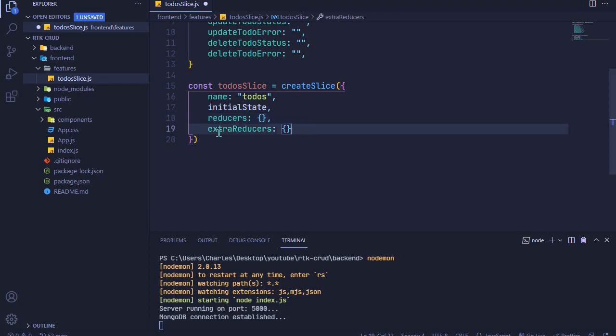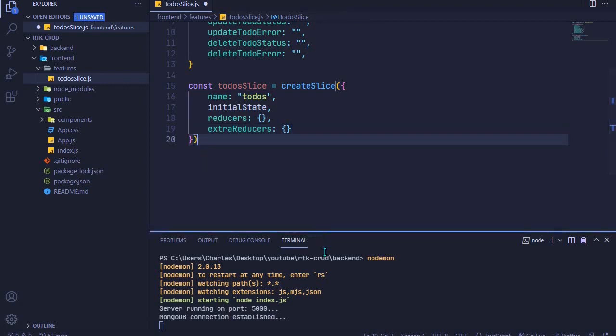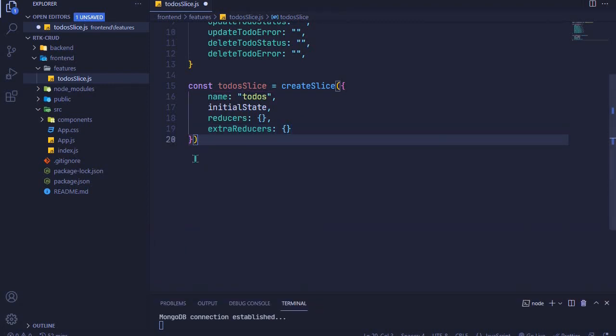Okay, cool. So we will be working with extra reducers, but for now, I'll also default these into an empty object. Awesome. Now, what we need to do is to export a reducer from this. Let me minimize this one. So to export a reducer from this, we can do it this way.